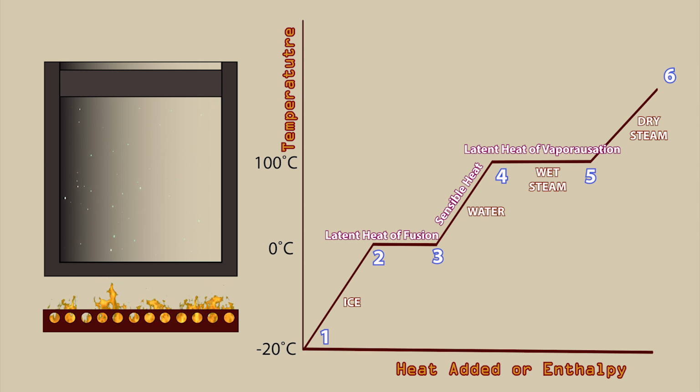Finally, when the dry steam is further heated, the temperature rises again. This process is called superheating and the steam obtained is known as superheated steam. The heat supplied to the dry steam at saturation temperature T-s, that is 100 degrees Celsius, to convert it into superheated steam at the temperature T-sup is called heat of superheat or superheat enthalpy. It is denoted by H-sup. Mathematically, H-sup is equal to Hg plus Cp (T-sup minus Ts).